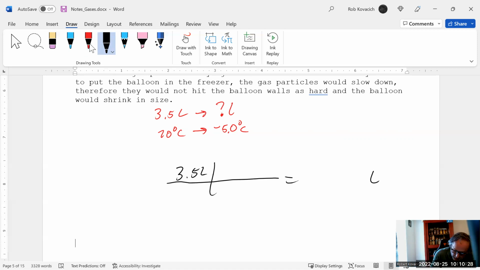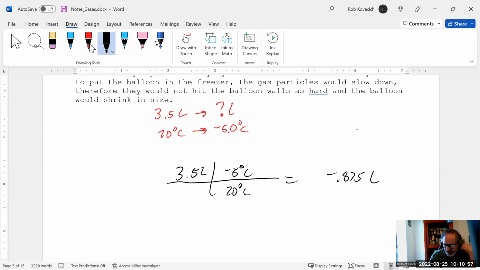So I'm going to put the little number, -5 degrees Celsius in the numerator and 20 degrees Celsius in the denominator. All righty. So if I do this math, I get 3.5 times 5 divided by 20 equals -0.875. I hope you're looking at that and then asking yourself, what's that? What is that supposed to be?